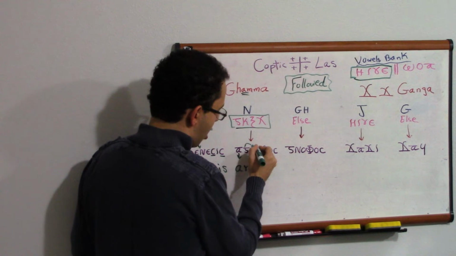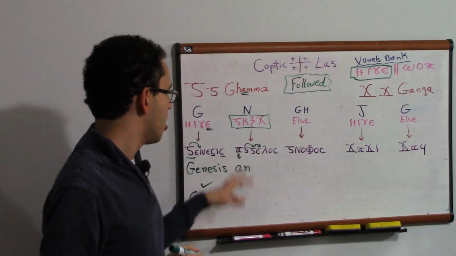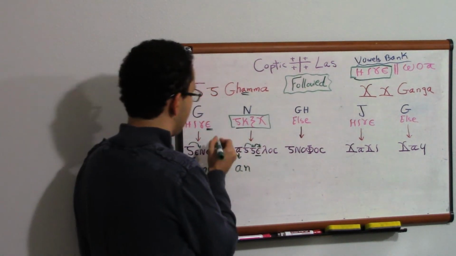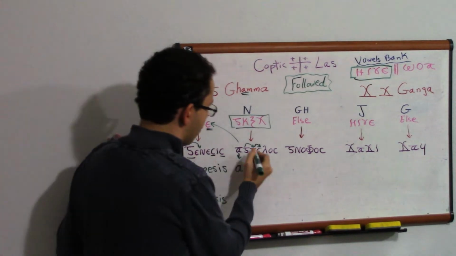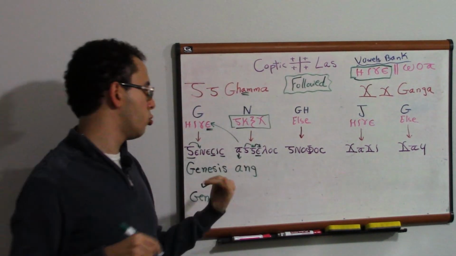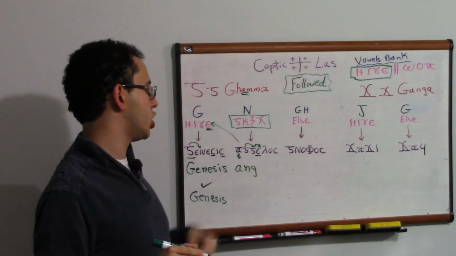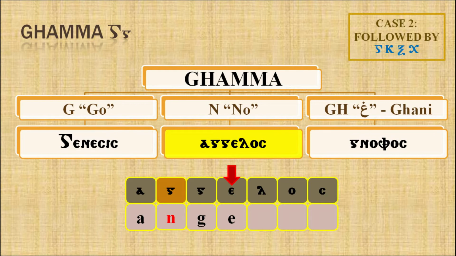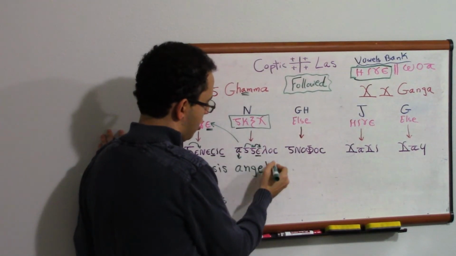Now the next Ghamma, we have to check again. What's after the Ghamma? Remember, it's always followed, right? So in this case, Ghamma is followed by E, which is one of the Hai group that we talked about earlier. Therefore, that other Ghamma would be a G sound. Okay, so Angelos is a good word to demonstrate both the N pronunciation and the G pronunciation. So let's keep going. So now we cover the second Ghamma, and now after that is E, which will make an E sound. Lolla makes an L.